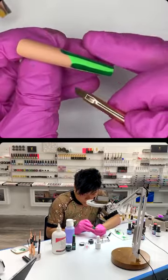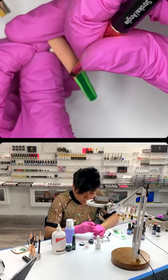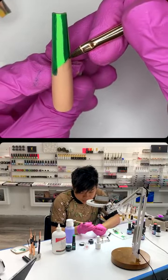Okay, now. So now you know what I'm doing. Sorry, I didn't really explain it totally, but that is why I use the angle brush, because of its build.